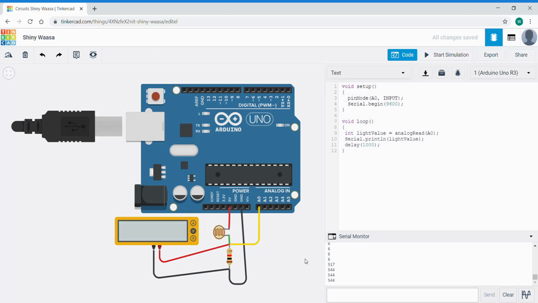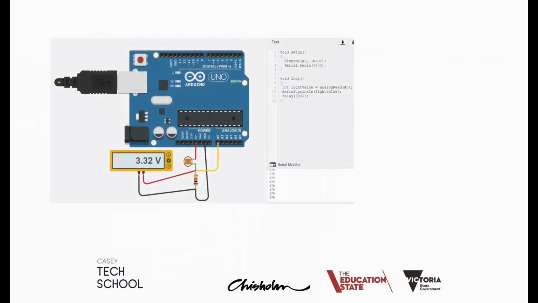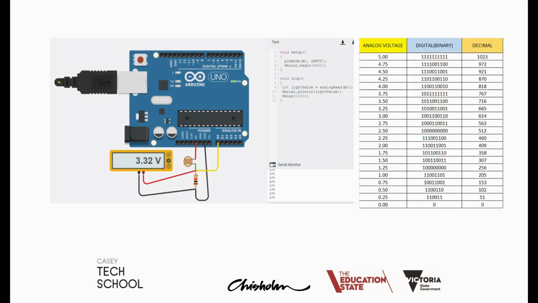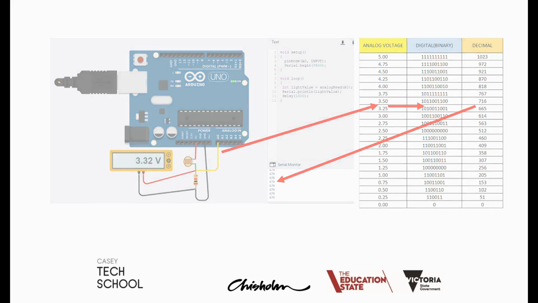A good question at this point is, why are we seeing these numerical values rather than a voltage value like we get using a voltmeter? The point is, we don't really need the voltmeter, but analogRead tries to make sense of voltages at the A0 point and convert it into something that's understandable. This is called analog to digital conversion. Arduino and microcontrollers in general do not like dealing with analog voltages. They attempt to take that analog voltage, convert it into a digital or binary number that they can understand, and then convert it back to a decimal number that humans can understand.